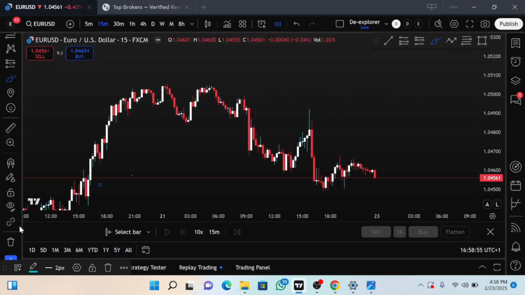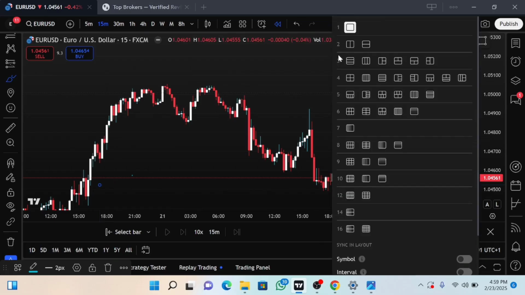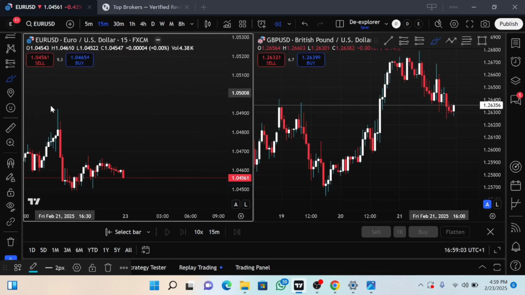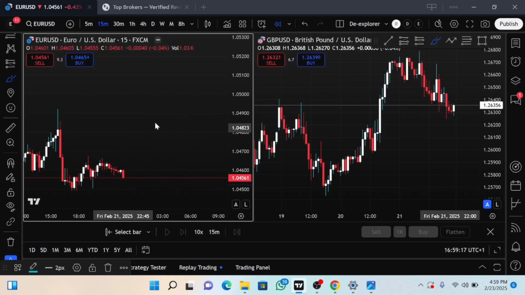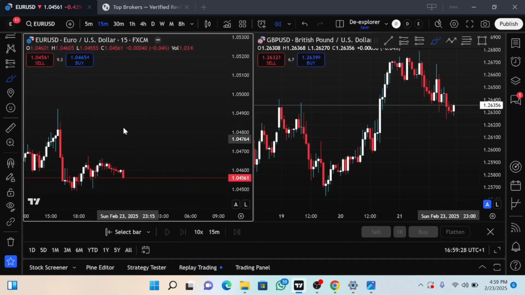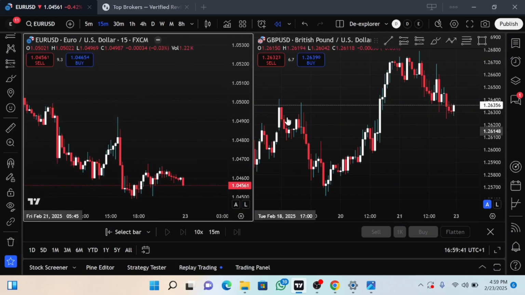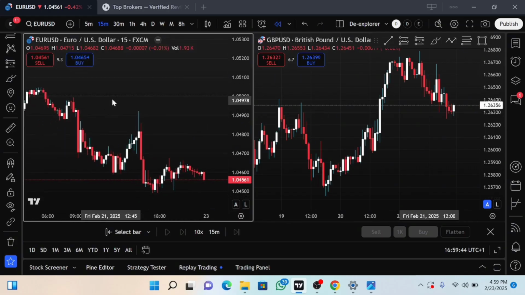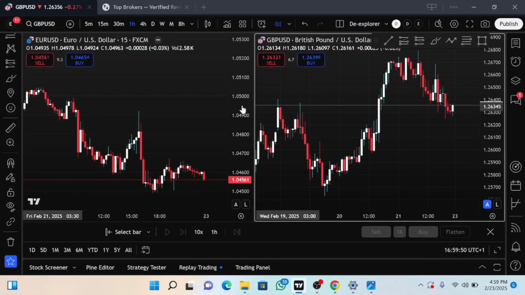Alright, what is this for? New drawing with same layout. Let me just show you that. Can you see this full layout? This is EURUSD. If you are using the essential plan, you'll be able to have 2 charts per tab, meaning you can check 2 charts simultaneously on one tab. I have EURUSD and I have GBPUSD. So I can monitor what is going on in EURUSD, and at the same time I can monitor what is happening in GBPUSD, if I'm trading it anyway.